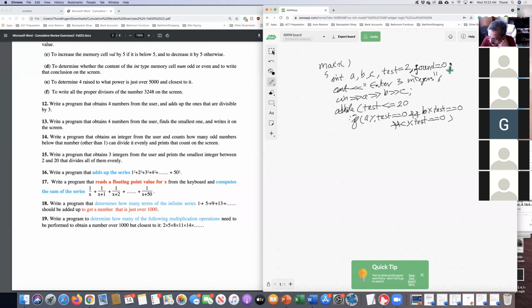So if this if statement is true, then I need to say cout common divisor equal to the test. The test number is my answer. If that happens, I also need to set my found to 1.